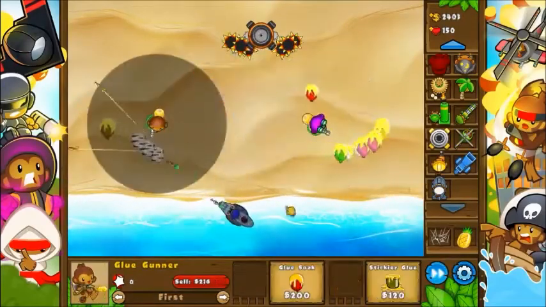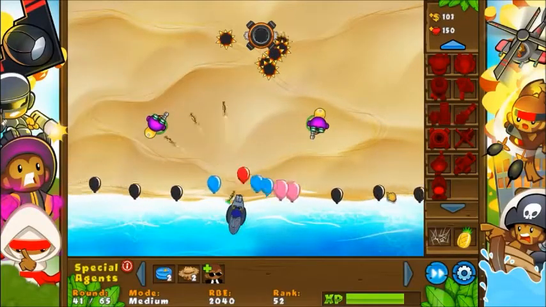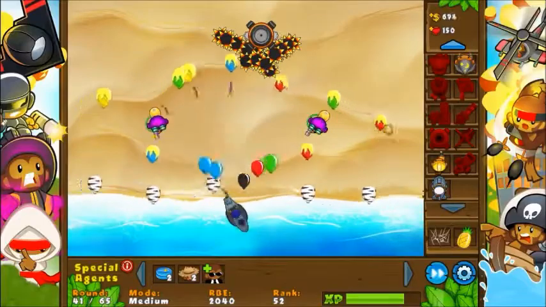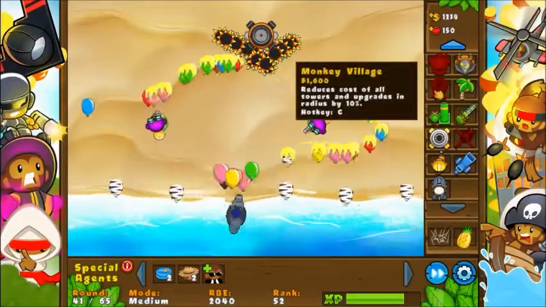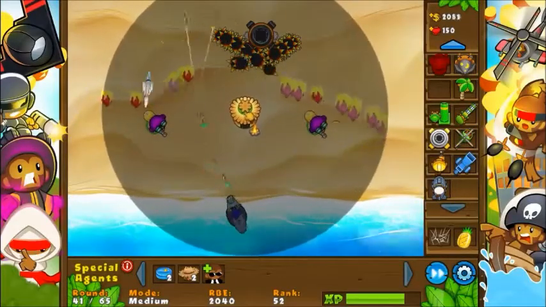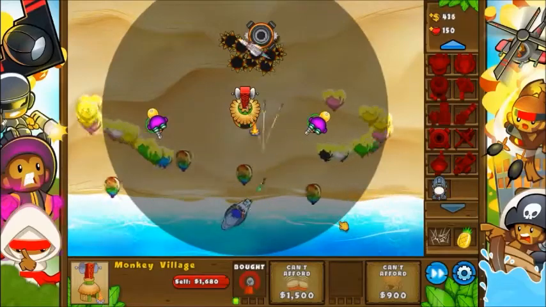I mean, it's obviously popping quite a bit still, but I'm actually starting to worry a little bit about it. But I'm going to use Monkey Village as soon as I get enough money to boost my towers, of course, and even get a little bit more range. That's quite a bit more range. Definitely could have just used that rather than the glue gunners, but the glue gunners are nice as well.